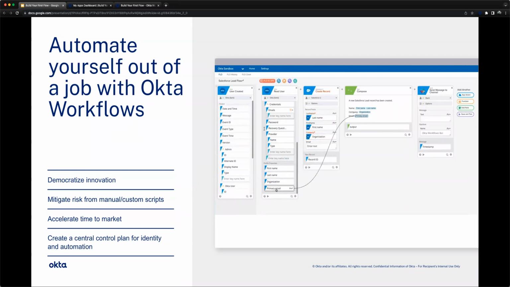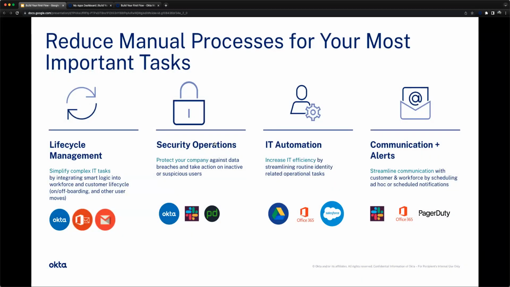A lot of organizations have skill requirements. They need flexibility and extensibility to cover a wide surface area of users, apps, et cetera. And so you need to come up with solutions to be able to maintain that and have it scalable for the future. As I said earlier, Okta Workflows should be reducing manual business processes for your organization.